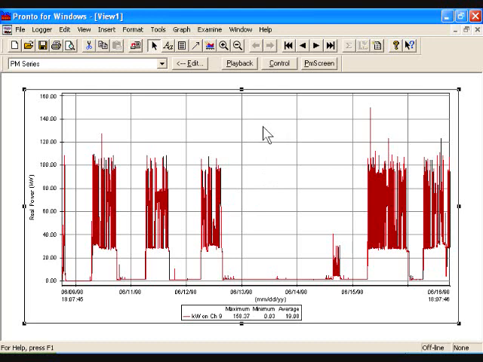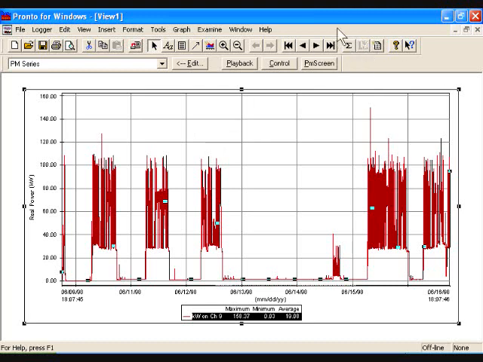Now, one of the nice things about the Ranger, and you can use this to check your metering and the billing, is if you just click on this KW graph for the week and put the handles on it. And this could be a week, a day, a month, whatever the recording length was. You can click on it like that.